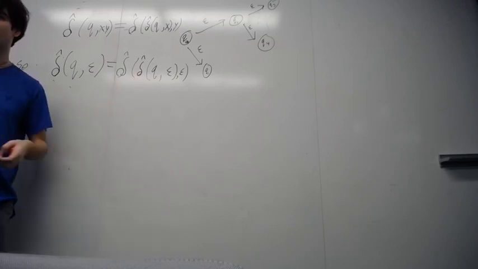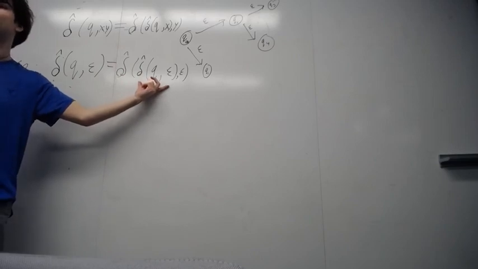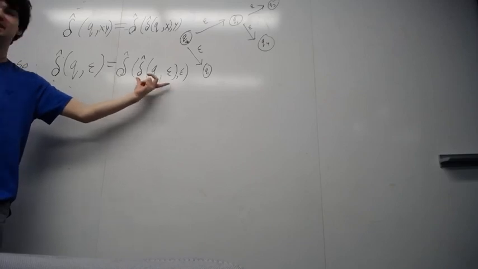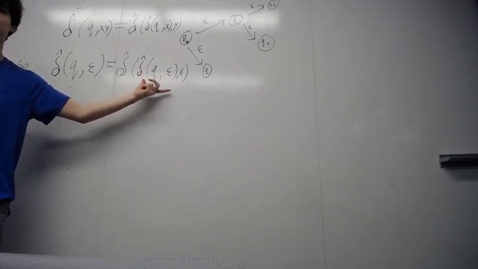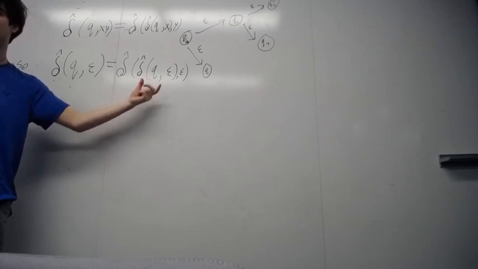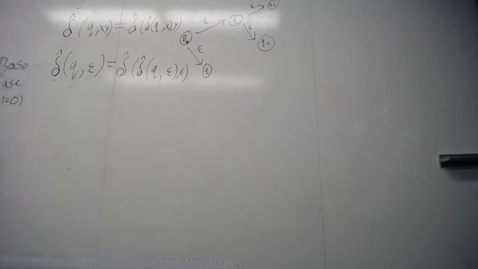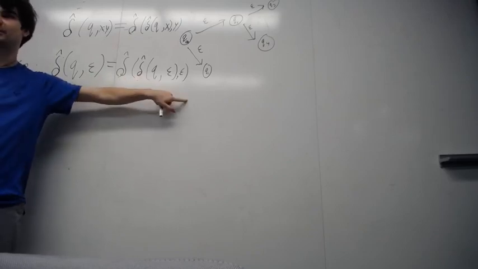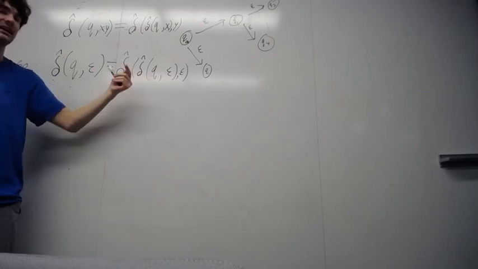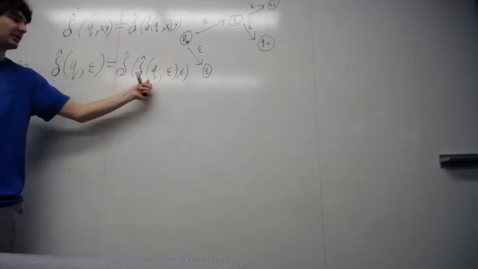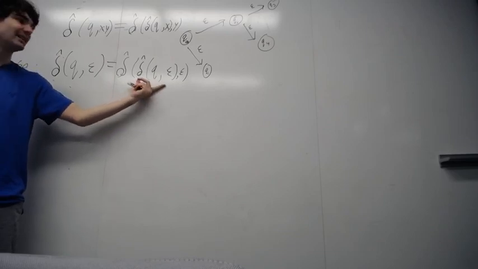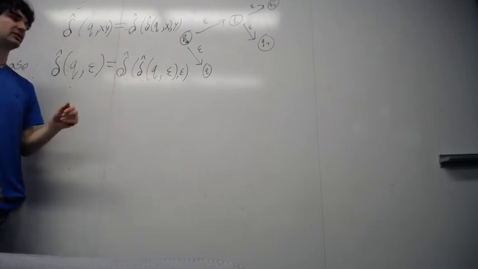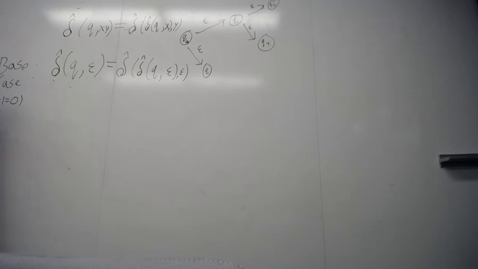So let's assume that happens, that at least one state in this set has an epsilon transition to something else. But then it would already be in this set. But then it's a contradiction of epsilon closure. Because this, by the definition of epsilon closure, should contain everything you can get to from Q using any number of epsilons. So if there was a state in this set that had an epsilon transition somewhere else, it should be in the set now. There's your contradiction. So this can't add anything. And so, does that make sense?